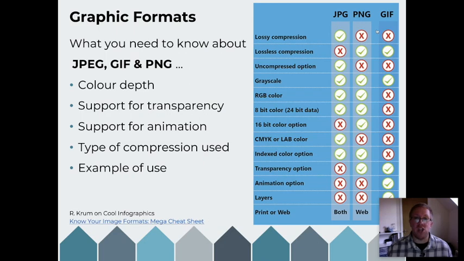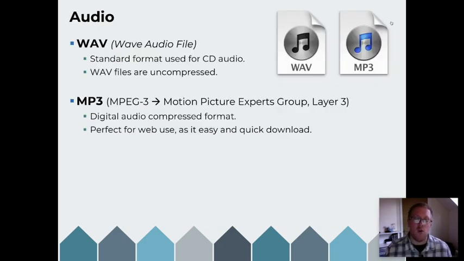Now, if we turn our attention to look at audio, there are two main audio formats that we can use: WAV, which is a wave audio format, and an MP3, which is a Motion Pictures Expert Group Layer 3 file. Both of these are sound. If you use CDs, then that is a WAV file format and is uncompressed. So it's quite a large file format and quite a large quality because of that. MP3 is compressed, and that's what services like Spotify will use. And therefore, because it's compressed, it's a smaller file size, and there is a bit of a quality difference, but the human ears generally don't hear that.